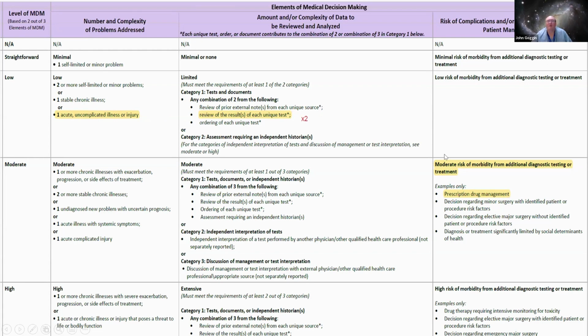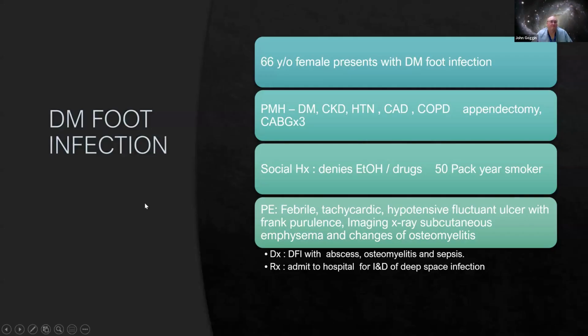However, because you gave that patient a non-steroidal and they have a history of GERD and peptic ulcer disease, it'd be fairly easy to say that there is some risk associated with putting them on prescription medication in that situation. So it puts you down here. But when you drop one of these two, you're still going to end up here. So this is a level 3 visit.